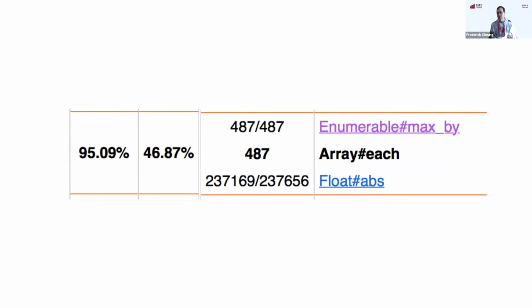And that's when you need to start looking at the context around you, that call stack, to see what's going on. And all these are hyperlinks, so I can click on Enumerable max_by to see who is calling Enumerable max_by. So I know max_by called each, and each is calling abs. The thing that did stand out to me here is I called float nearly 250,000 times, which seems quite odd given that my input wasn't very big.